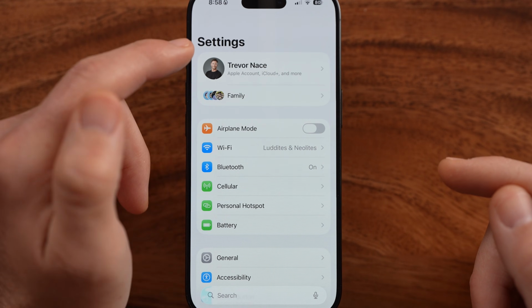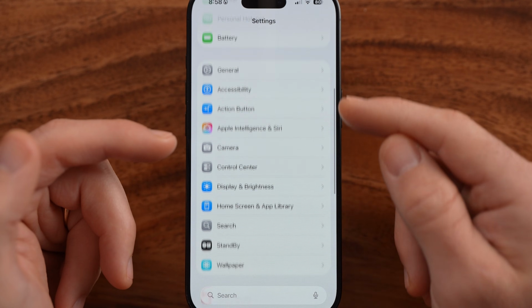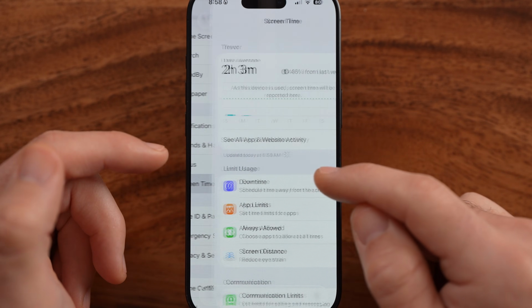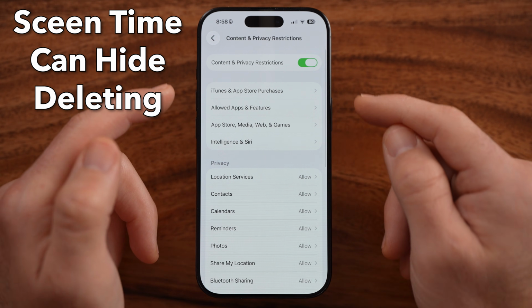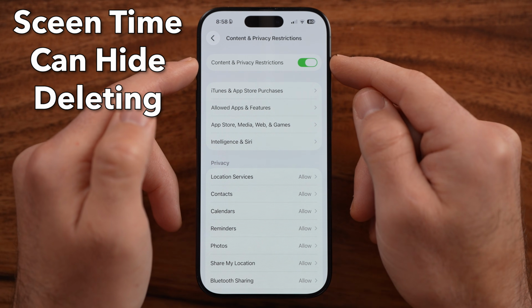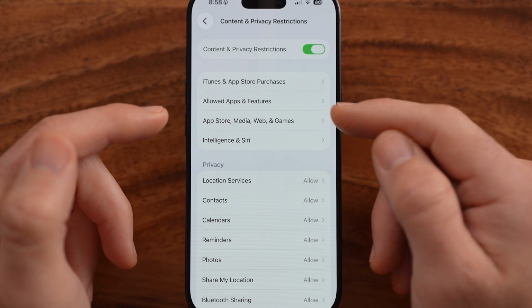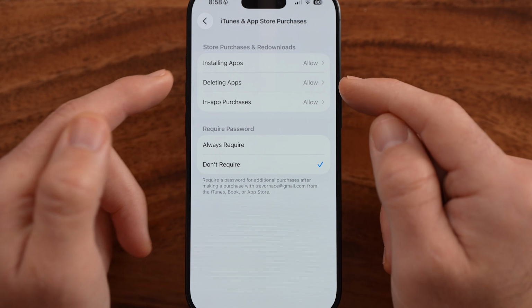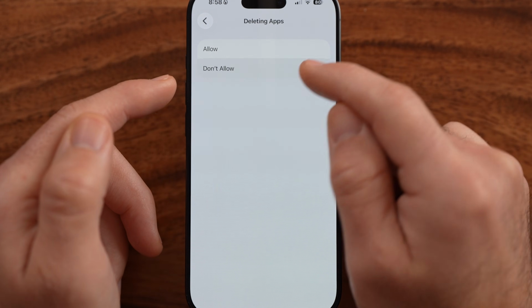However, keep in mind, if you don't see that delete option, it's just a setting within your screen time. So you need to go to your screen time settings and check a couple different things. If you have content and privacy turned on, that could be limiting your ability to delete that app. So what we need to do is go in here and make sure deleting apps is not set to don't allow.